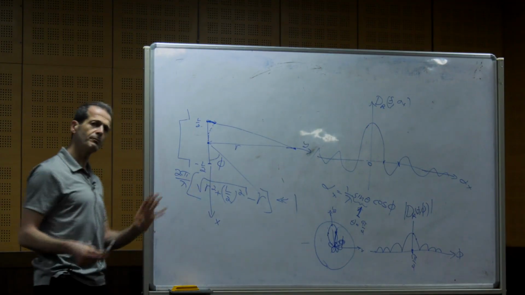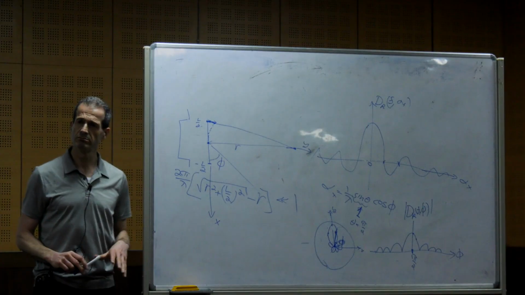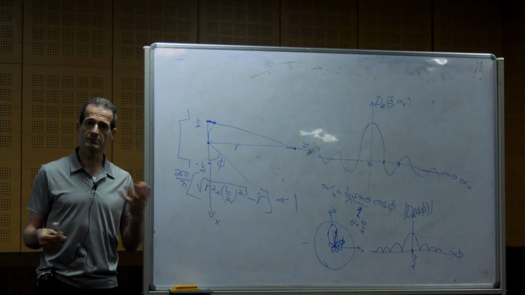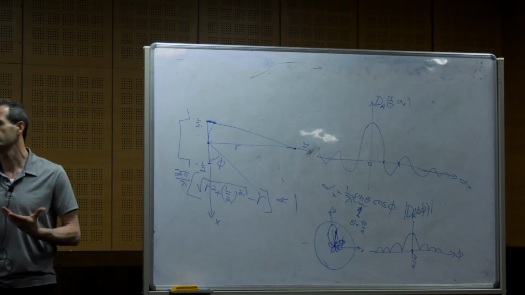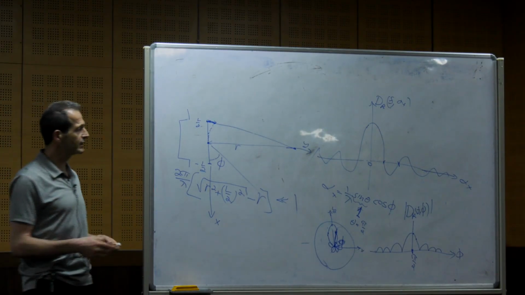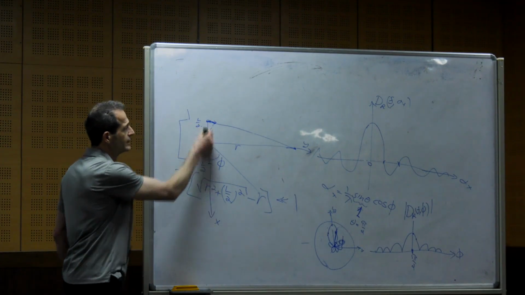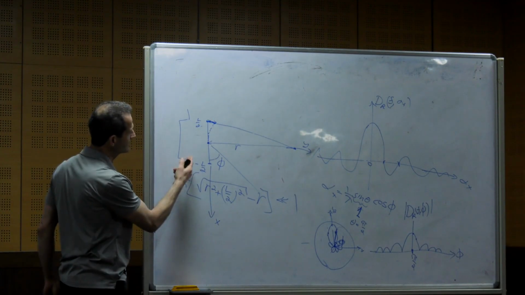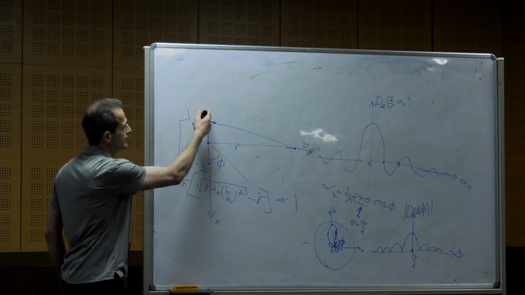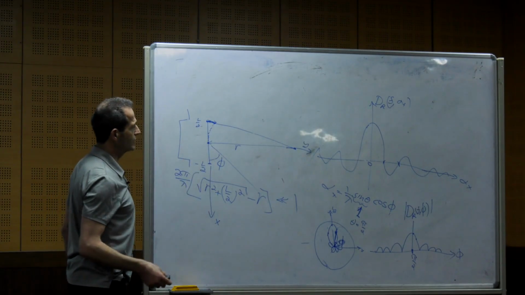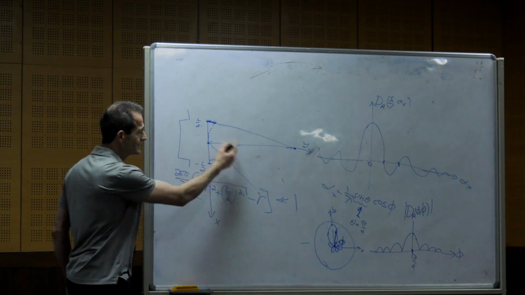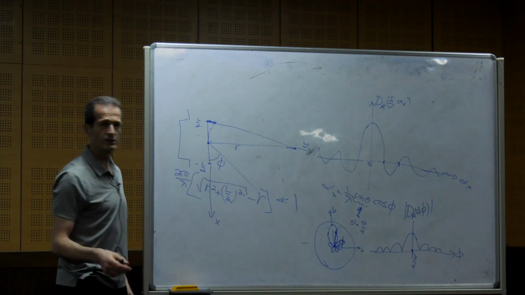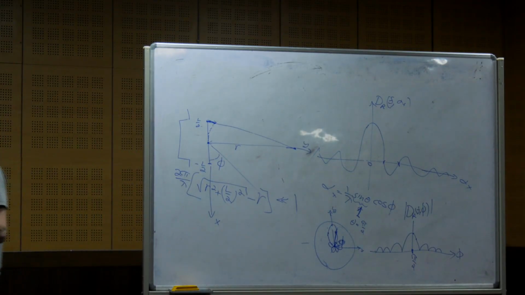If the aperture is more complicated, sometimes it's more difficult to define what is the broadside or what is the end fire. But for this linear array, and in this case it's even a uniform linear array, for linear arrays or linear apertures, it's very easy to define the broadside direction and end fire direction. So if you read about it, you know what broadside direction and end fire direction mean.